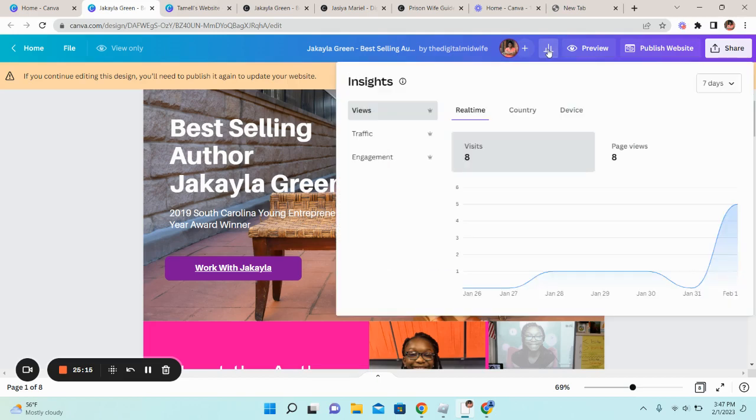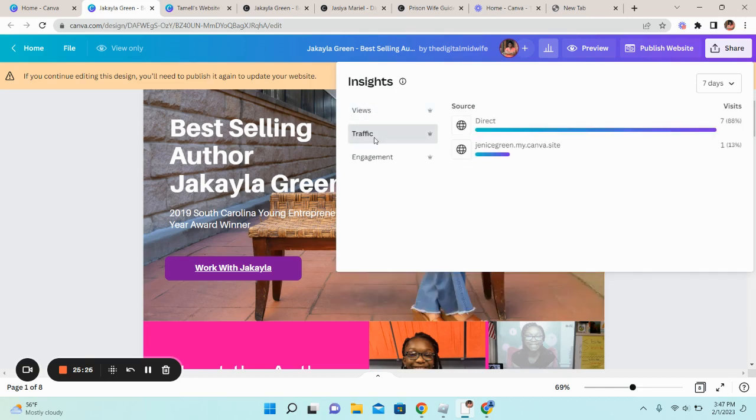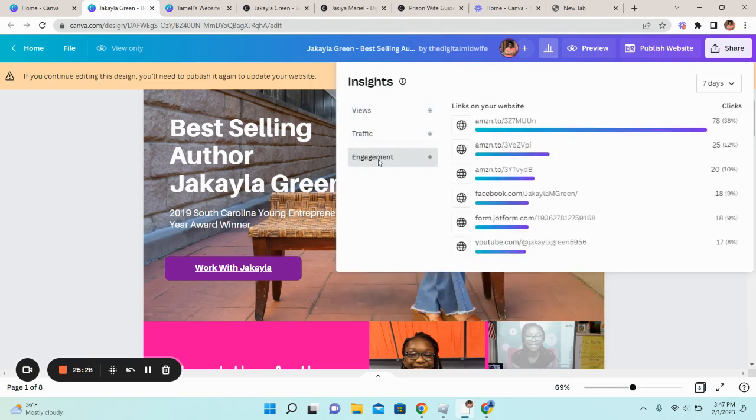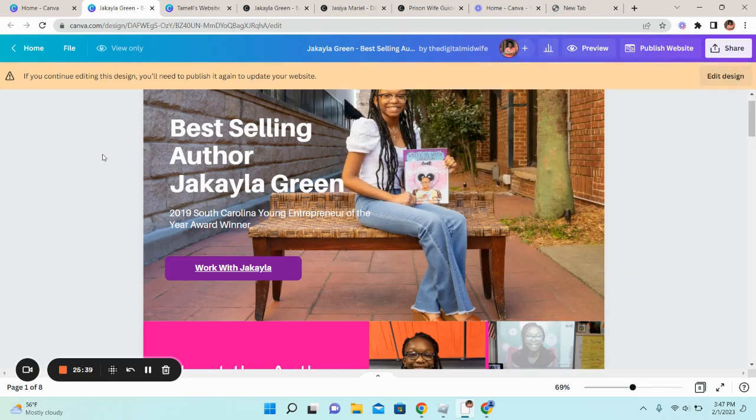If I click it, it shows me the actual insights. It gives you the views in real time, by country and by device, and traffic. It also gives you engagement. That gives me the last 7 days, 30 days, 90 days, and then all time. So it gives a pretty good bit of insights for you to use.